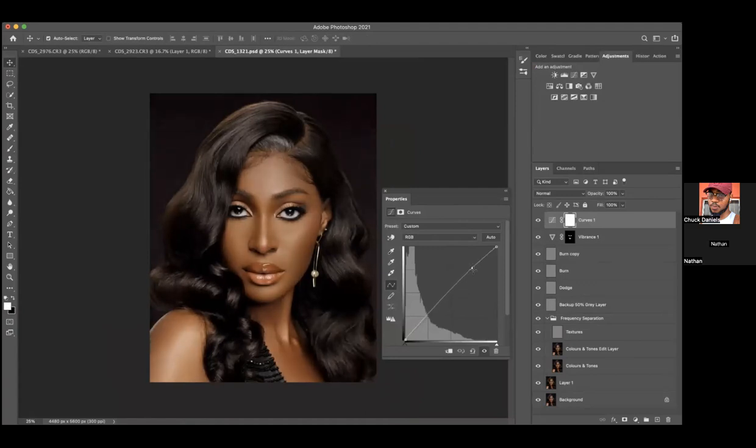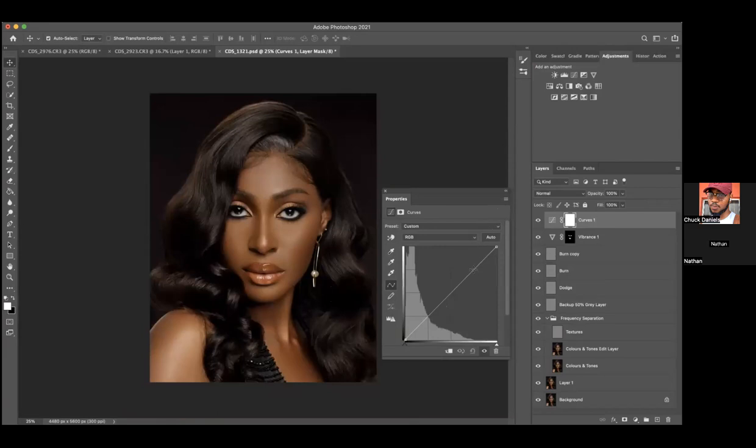I pull the curves down. Let me explain the curves. Curves helps you work on the shadows, highlights, and midtones. That's to increase the shadows, increase the highlights, increase the midtones, to brighten each individual point in the image. Let me delete that point I just made. So this point is called the highlight. From here up, highlights, here midtones, and here shadows. The highlights represent the brightest part of the image. The midtones affect the middle, and then the shadows affect the darkest part of the image. So this part here represents the darkest side. This side here represents the brightest part.